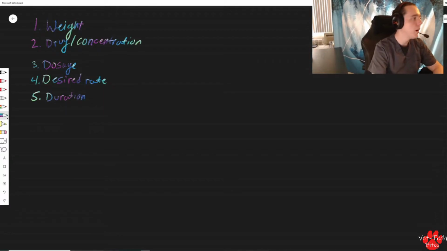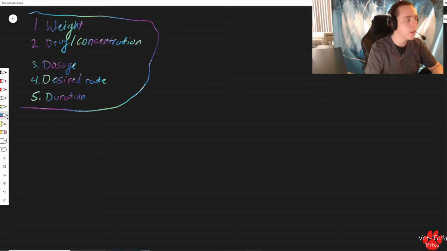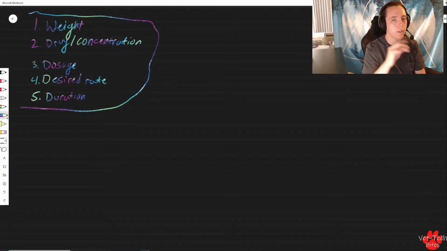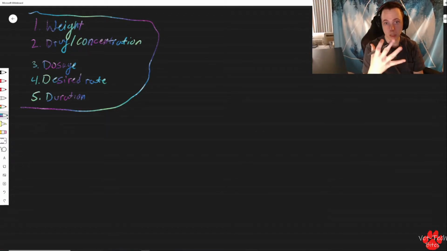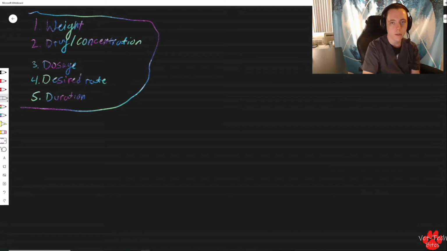I'm going to leave that at the top of this screen so we have it to reference for the rest of the video. Those are the 5 things that you need in order to solve this. But once you have all 5 of those things, it solves itself, and I'm going to show you how. We're going to get our 5 pieces of information, because that's how we solve every equation.